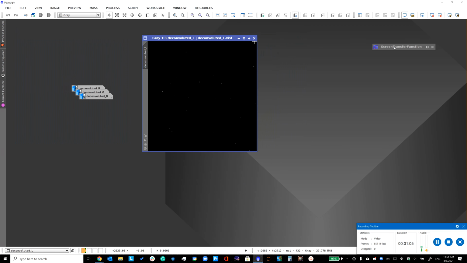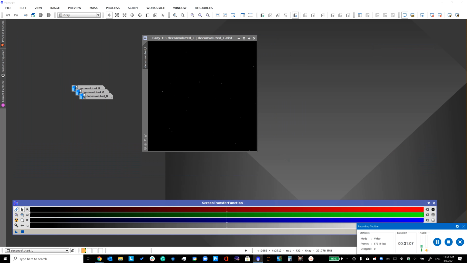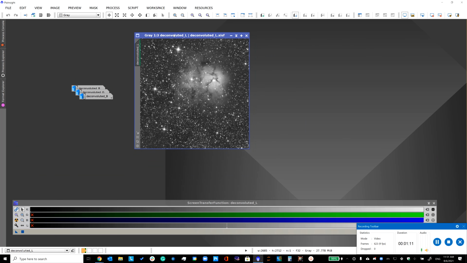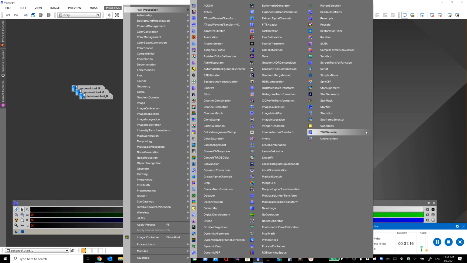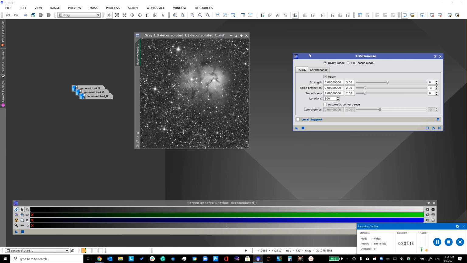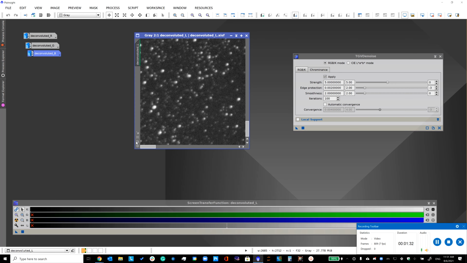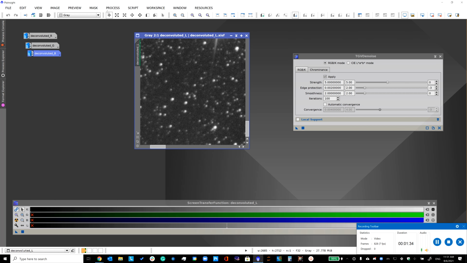Okay, so I am going to just demonstrate denoise on the luminance image, but it's generally good practice to do denoise on RGB as well. So first, let's open our TGV denoise. That's my general favorite one. So now let's work to define edge protection and create masking. So the first thing we want to do is create a preview where there's no star on generally a space black background. So this will do for now.